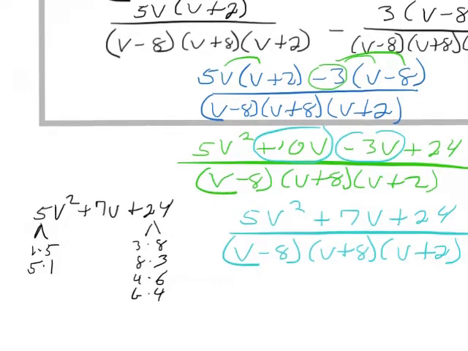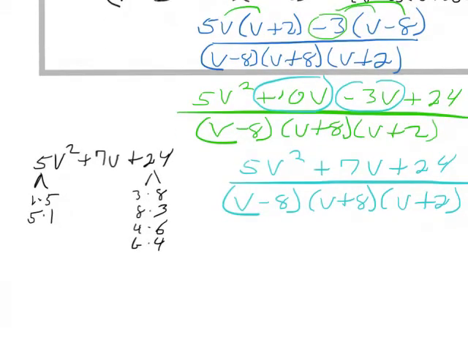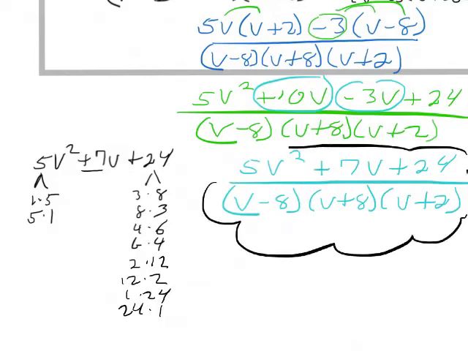We have 2 times 12, 12 times 2, 1 times 24, 24 times 1. Now, do your inside-outside check, and you're looking for factors that give us 7. And if we compare each of those, I'm just quickly glancing to see if I see anything, and guess what? I don't. So that means it does not factor, which tells us what? Well, it tells us this is our difference.